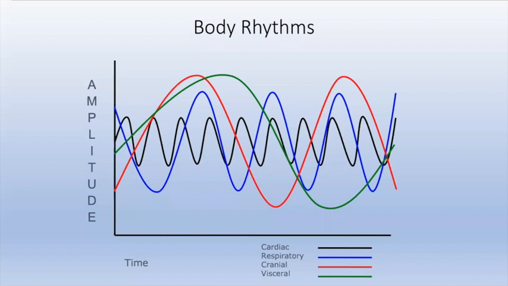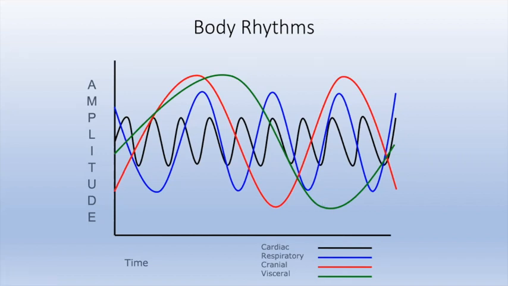In this diagram — which is not meant to be accurate or to scale — I'm showing the cardiac rhythm as a fast black wave, a slower respiratory rhythm of breath in and breath out, an even slower red cranial rhythm, and the slowest — going about six to eight cycles per minute — would be a visceral rhythm shown in green. My point is that these rhythms are all happening at the same time. The cardiac, respiratory, and cranial rhythms are global rhythms happening throughout the whole body, whereas this visceral rhythm — if we're talking about the liver — is a rhythm coming only from the liver. It's not a global thing.